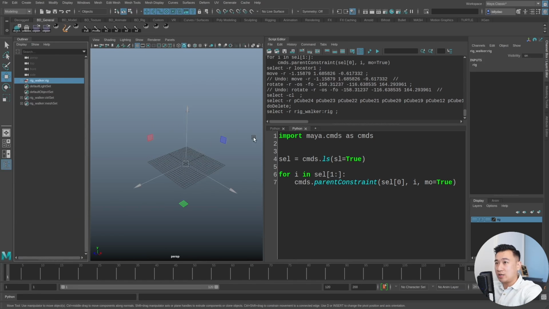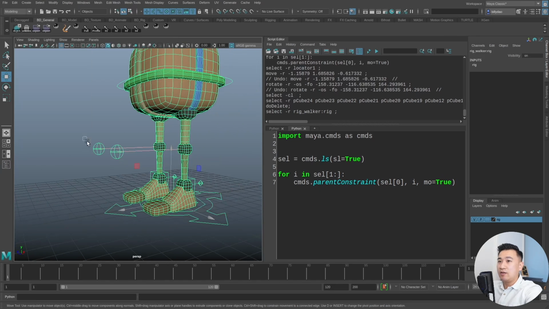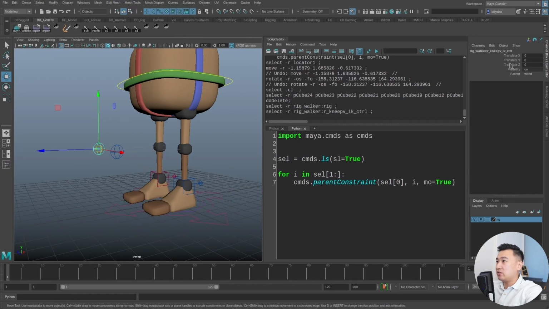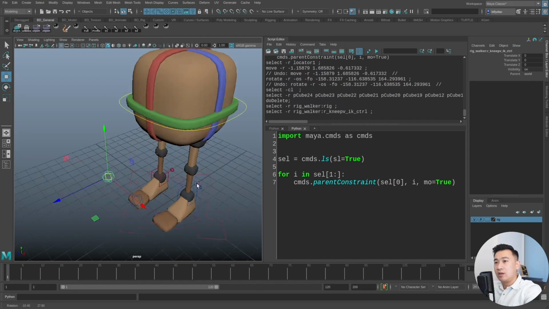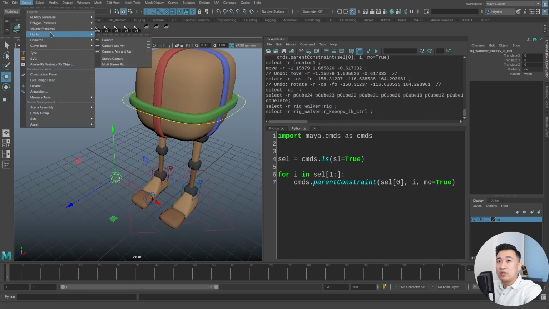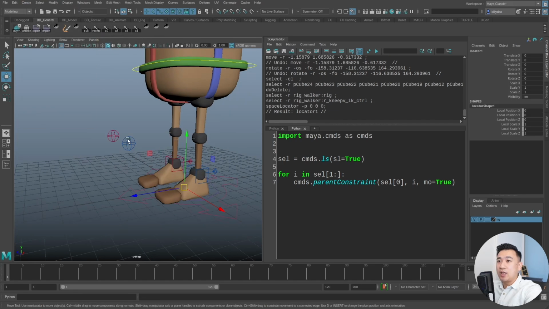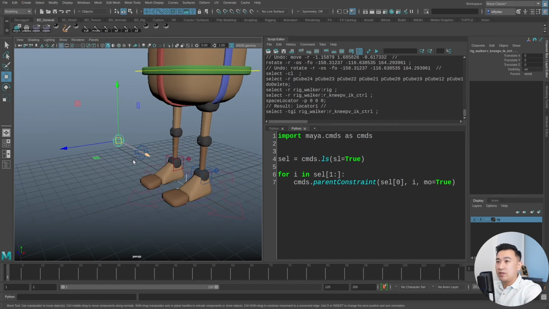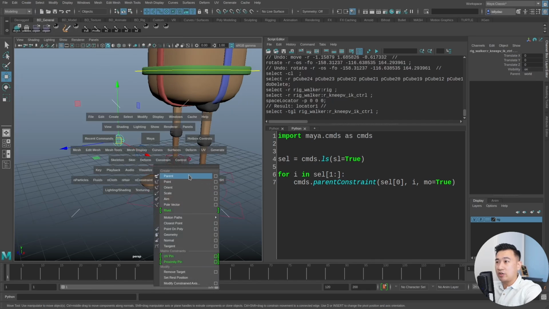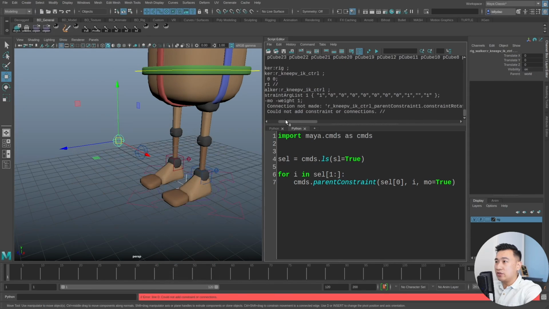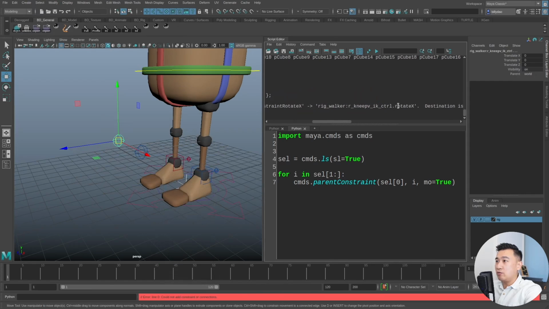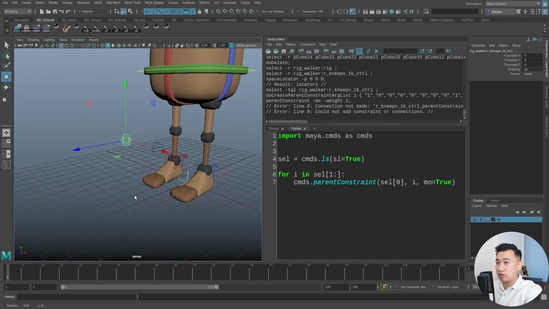So just showing you guys an example, I've got this rig here in my scene, and the pole vectors here are locked. So my rotations and my scales are locked and my translates are unlocked. So if I create a locator and I grab my locator and then I grab this pole vector and I try to do a parent constraint, it's going to error out because it's going to say, hey, the rotation X is locked. And that's why I can't do the parent constraint.